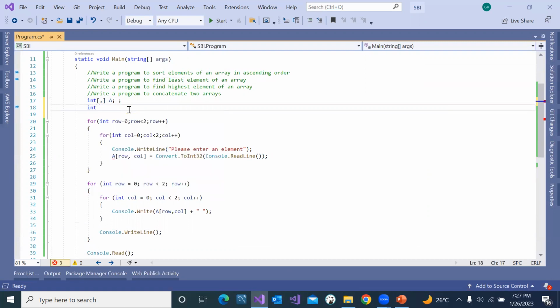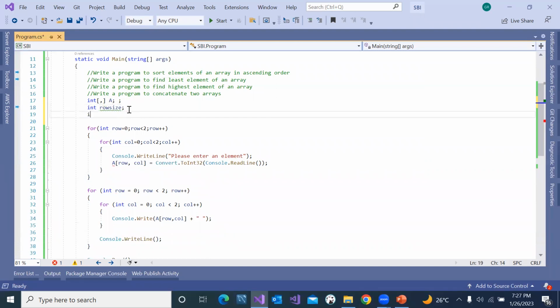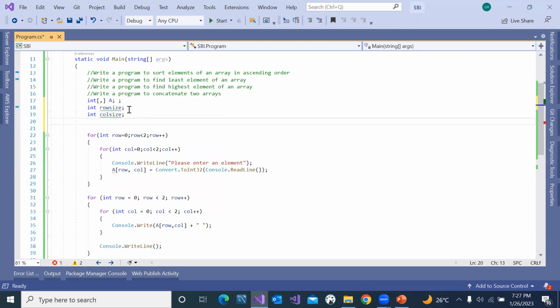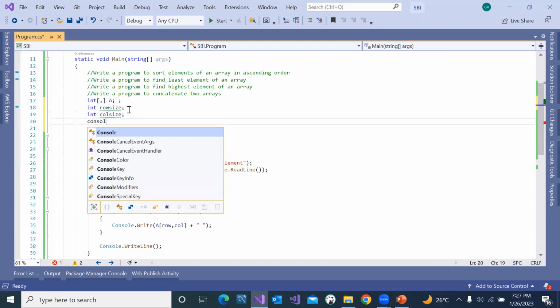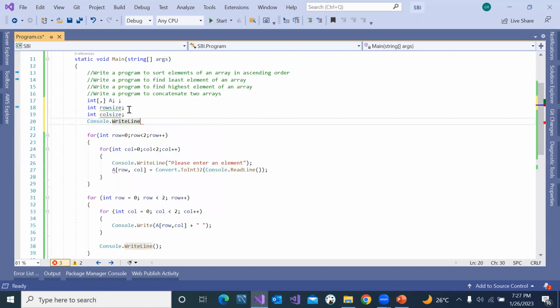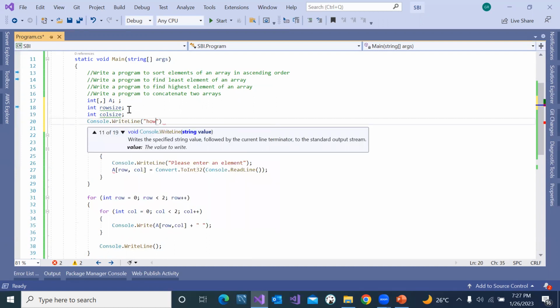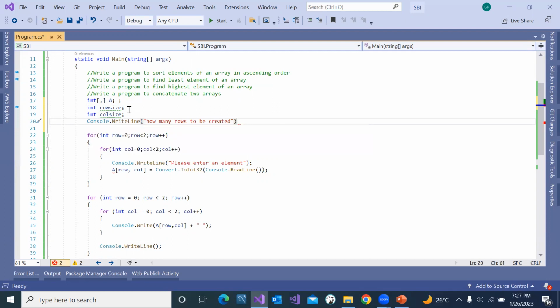Now ask the user to enter this. Int row size, int column size. Ask the user to enter it. Console.WriteLine: How many rows to be created? Right?